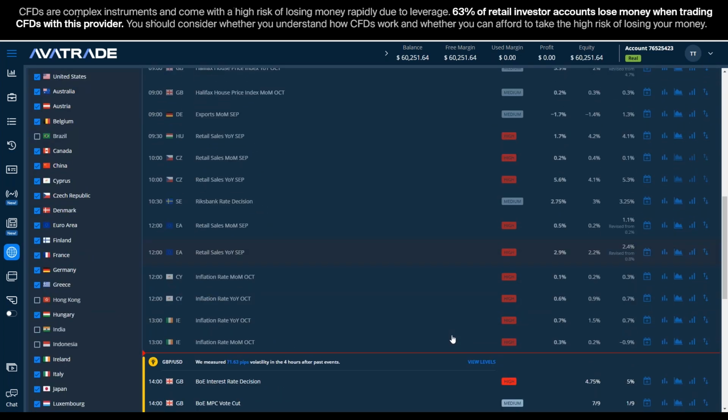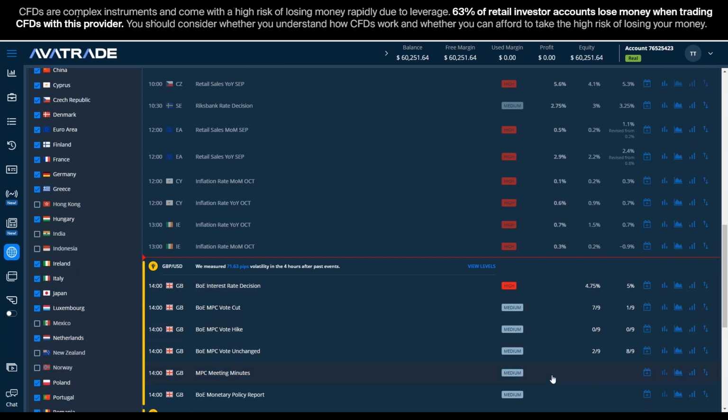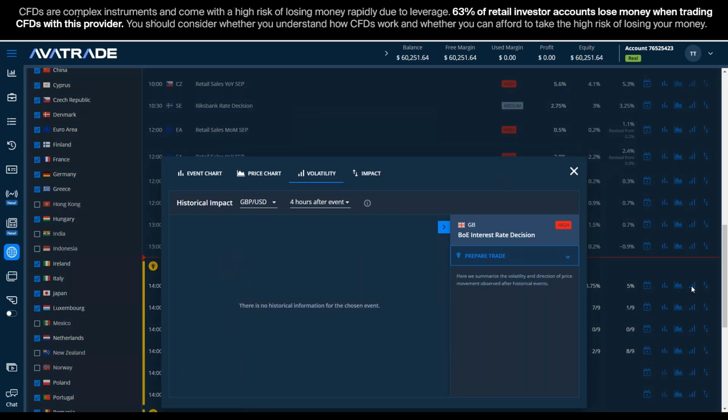Now, as I scroll down, we'll get to the numbers that have not come in yet. That's this column here. These are the current day's numbers. These already came in. This column here is the expected numbers. And this column here is what happened last time. So out of Great Britain, it's expected, like I mentioned, a decrease of 0.25% from 5% to 4.75% on the interest rate. Now we can take a look and see what the effect of this was in the past.